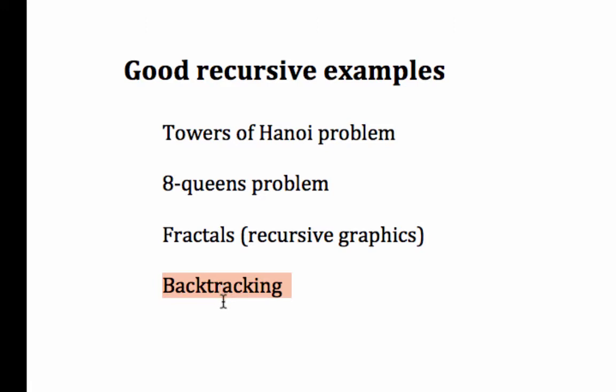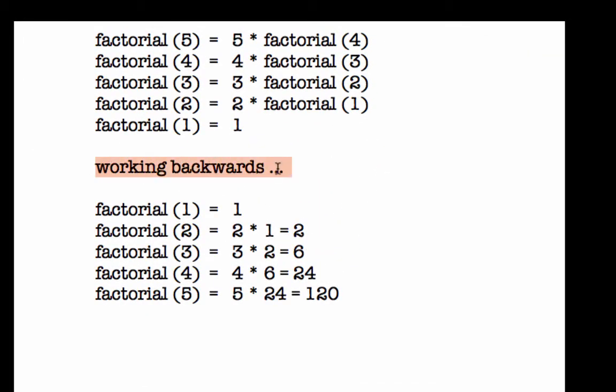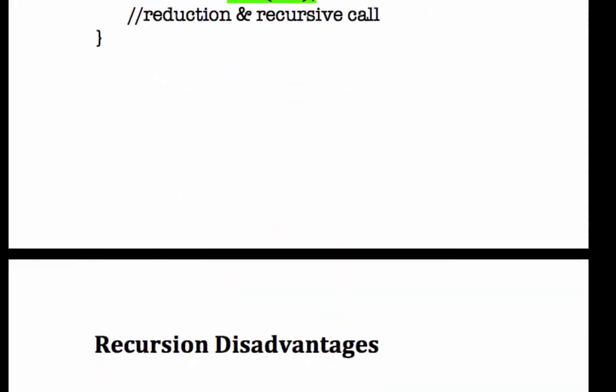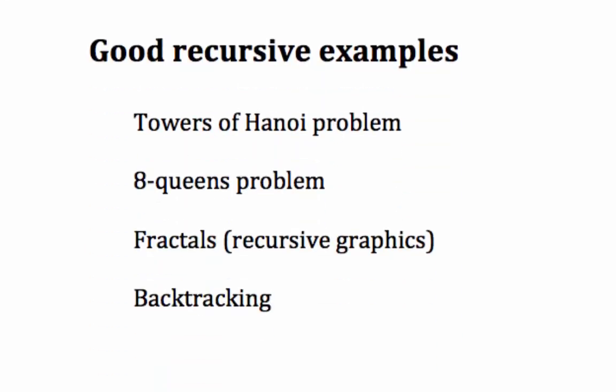Think about backtracking as when we work backwards. So in the example that I just showed you in here, when I said, let me work backwards, this is what we call backtracking. I'm going to use some information to arrive at a new piece of information. I'm going to use the answer to factorial of 1 so I can calculate factorial of 2, and then the answer to that so I can calculate the factorial of 3, and so on and so forth. But there are many, many applications of backtracking in computer science. And in real life, think, for example, of the problem of walking through a real maze. What happens when you hit a dead end in the maze? Then you go back, right? So you're backtracking and trying to make a different turn. So instead of going to the right, you go to the left.